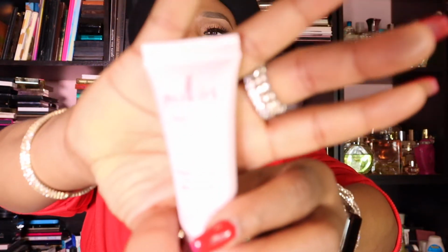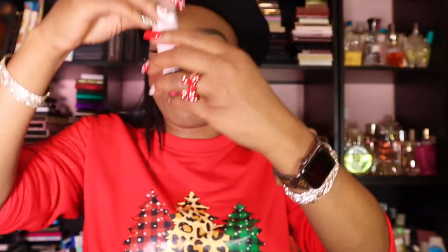The next thing I got is a pink clay facial mask. It's paraben free, and it says it gently extracts impurities and environmental pollution to leave skin looking radiant and clear. I'll probably give this away. I don't know if you guys noticed, but I normally don't keep any skincare I get from my boxes unless it's a name brand that I've been dying to try. Even some of the other name brand stuff I've given away as well, because if I have doubles of something, like that Sunday Variety, I'm definitely going to give it away because I have two already and I only have one face.